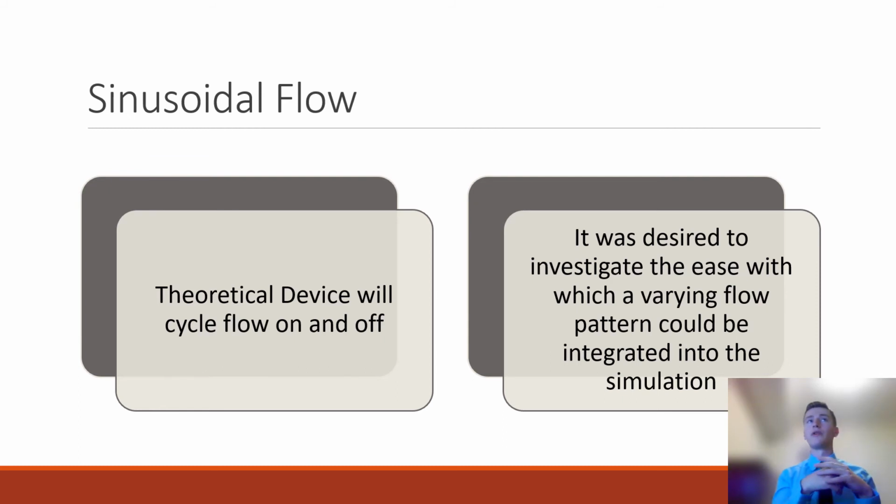So the effects of this kind of cyclical process are desired to be investigated, and that was the point of this particular model. So we wanted to know how easy it was to incorporate a sinusoidal flow and vary the flow pattern and how that changes the results of the simulation.